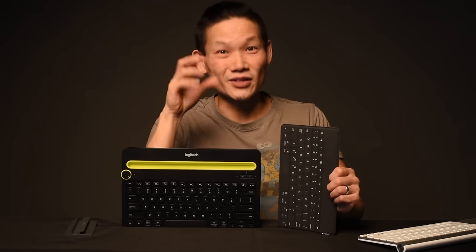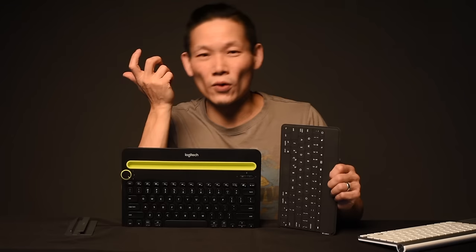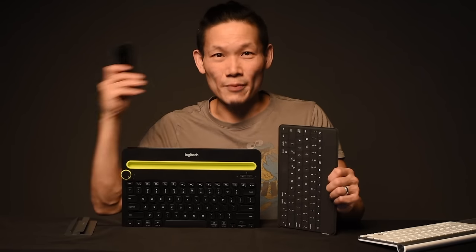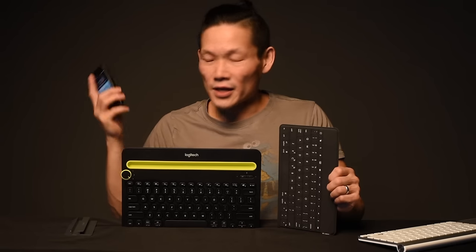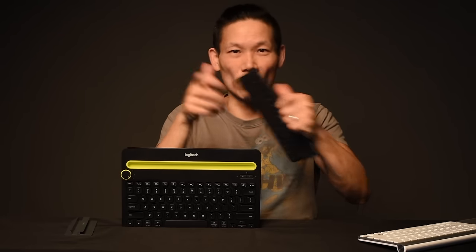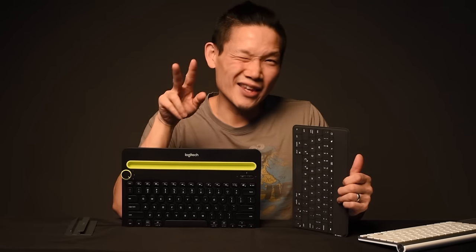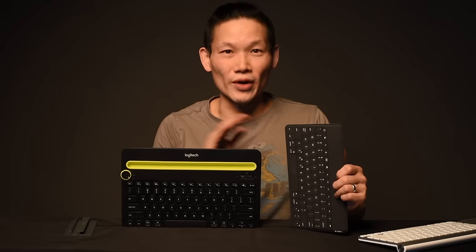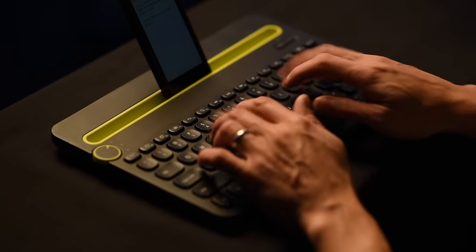So first of all, why was I looking for a keyboard anyways? Well, I've been finding myself carting around the kids a lot this year, whether it's to the outdoor rink or to volleyball practice or ball hockey, etc. I found myself waiting around a lot, and so I wanted to be able to have a keyboard so I could just have my smartphone and be able to work anywhere that life found me. And three requirements for what I was looking for: one, I wanted to be able to touch type; second, I needed it to be portable — at least throw it in my bag and go; and third, I wanted it to be lap worthy, so I could type without a table, in the privacy of my car or on the bleachers.